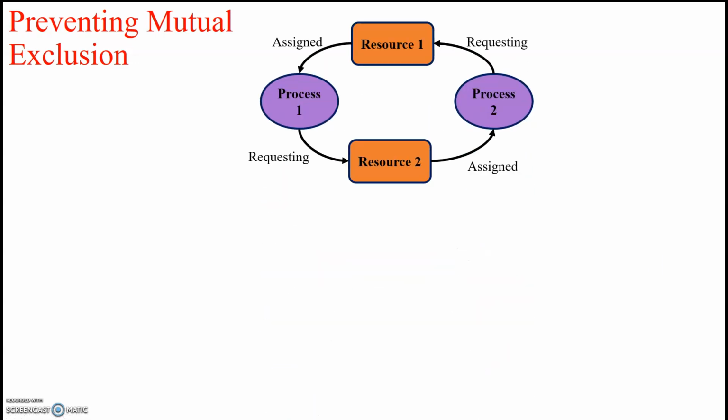So there are two processes here, P1 and P2, and two resources, resource 1 and resource 2. P1 has been assigned resource 1 and it is waiting for R2, and P2 has already acquired resource 2 but it is waiting for resource 1, which has already been assigned to process P1. So this is a deadlock condition. But then, there are shareable resources and non-shareable resources. The mutual exclusion condition must hold for non-shareable resources. That is when mutual exclusion becomes true.